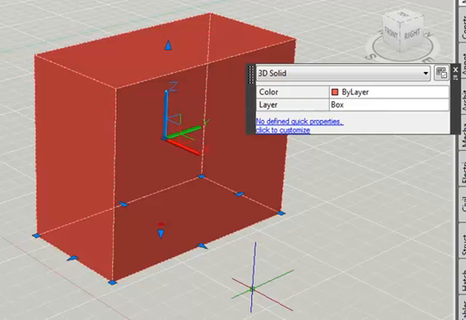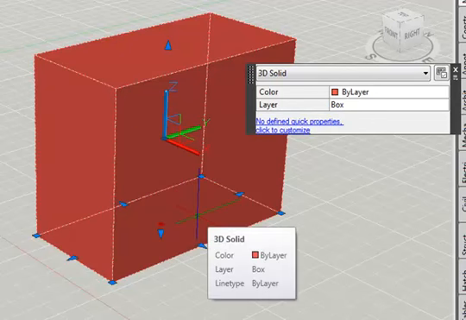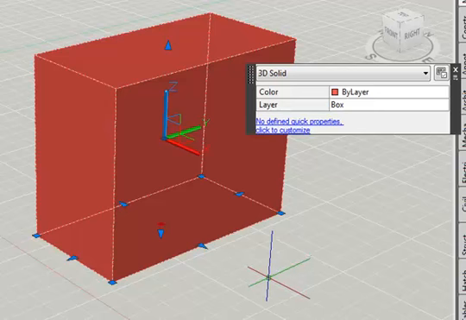Now, as you can see, it's an icon which has bars which represent the X, the Y and the Z axes. And the nice thing about this is that it allows us to move the object but constrain movement in any one of those three directions. Now obviously we can use the grip at the center of the box here to move the object in any direction we like in the XY plane, but the Gizmo allows us to constrain movement in any one of three directions. It works like this.